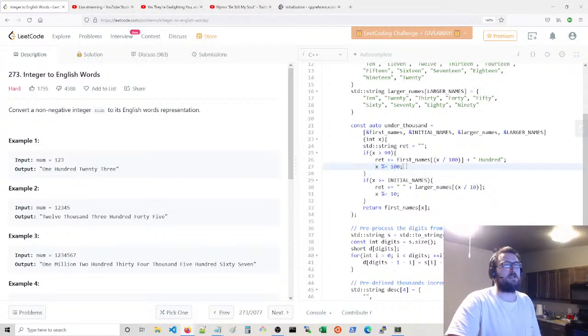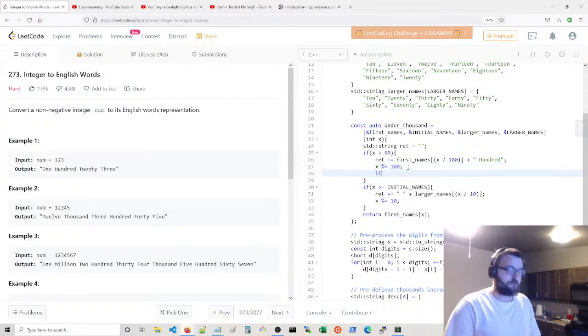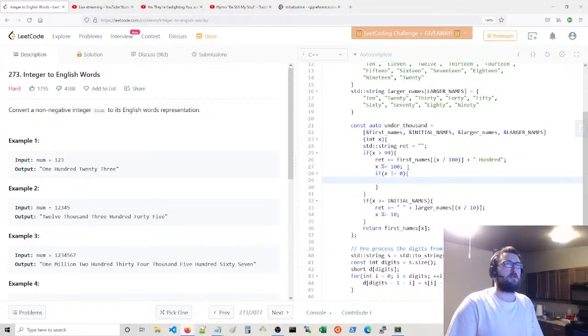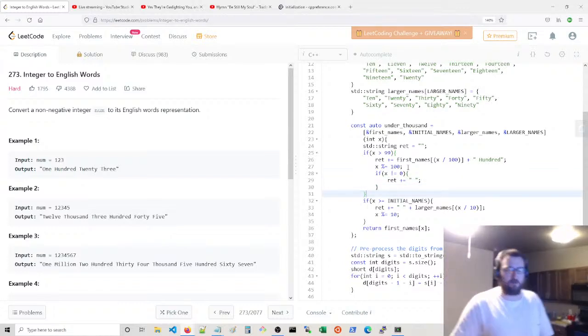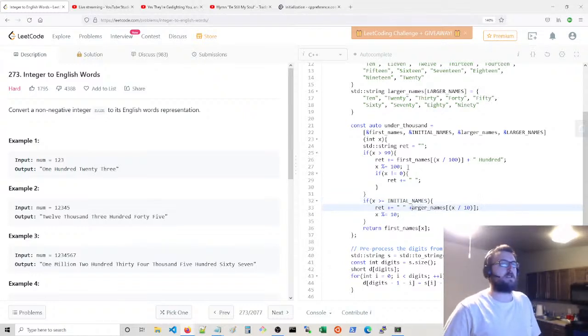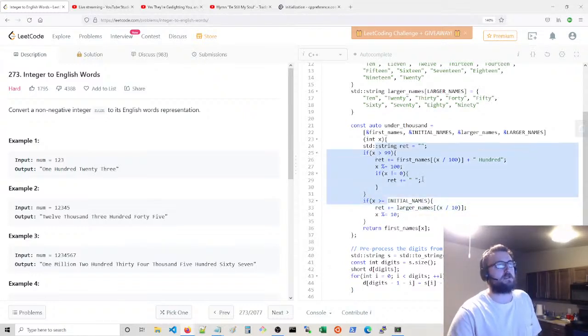If X is not equal to 0, then we add a space. I think we add the space here. That means if it's not 0, we know that something else is going to come to the right. So we don't add the space there. So if this is false, let's say it's like 95, then we'll get 90, and then there'll be a 5 here.